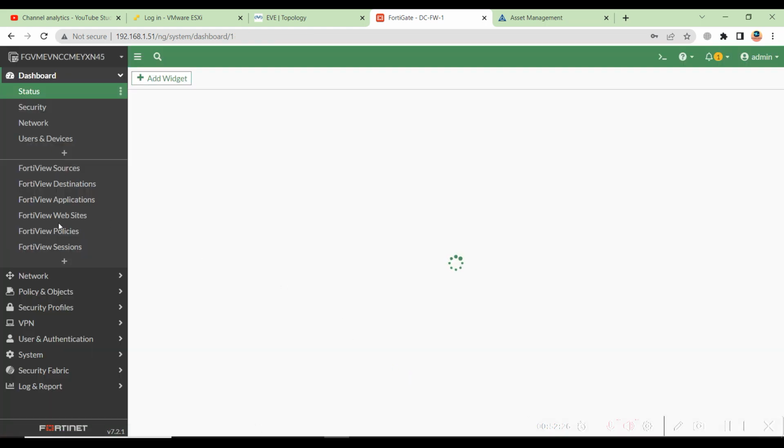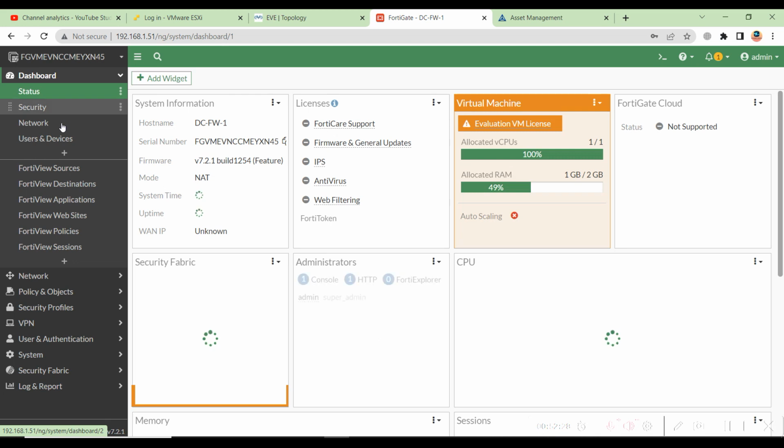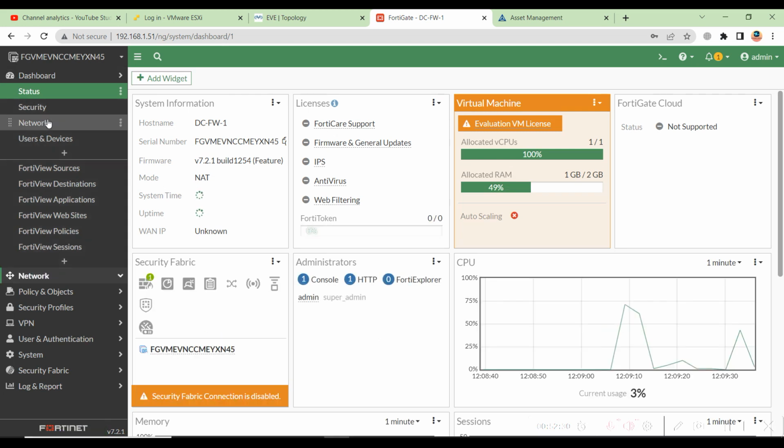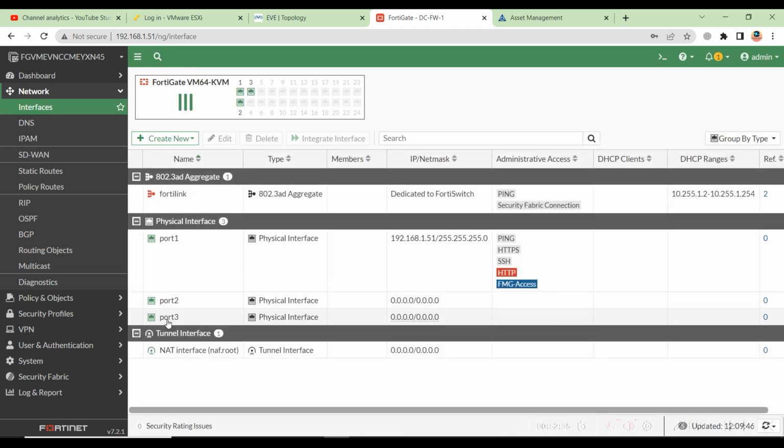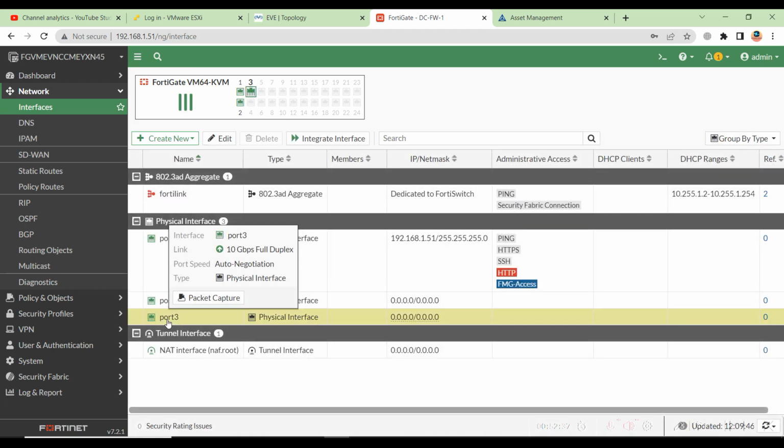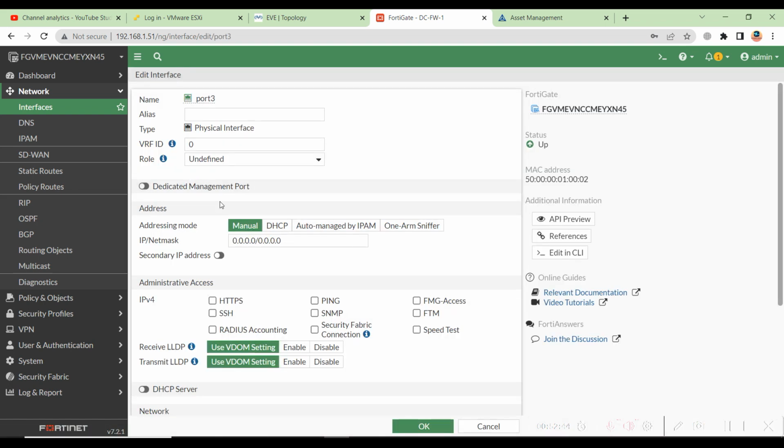Okay. Now to configure the interfaces, you basically go to Network and then Interfaces, and you select port 3, which is now our external interface. Click on that, and then you can choose the mode, manual or DHCP.